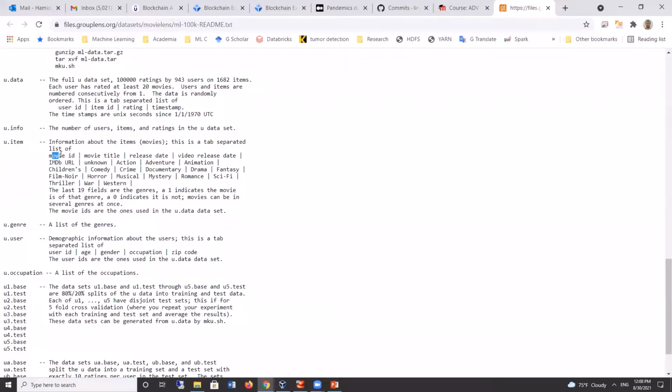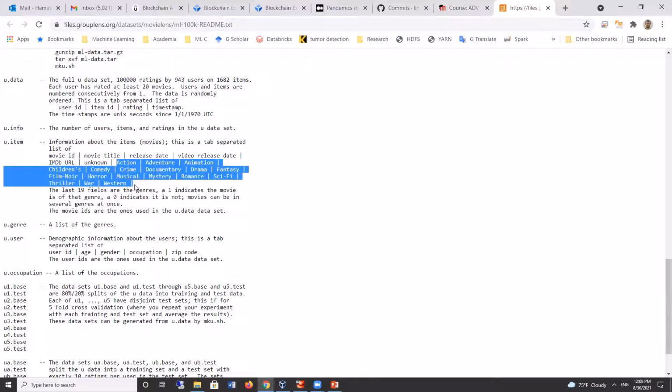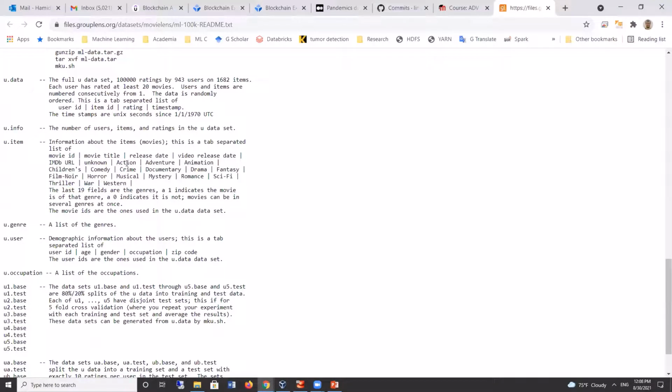It has movie ID, movie title, release date, video release date, IMDb URL, one unknown column, and also some other columns related to movie type. For example, if it's action, you see 1. If it's action and adventure, both of them would be 1, and maybe the remaining would be 0.